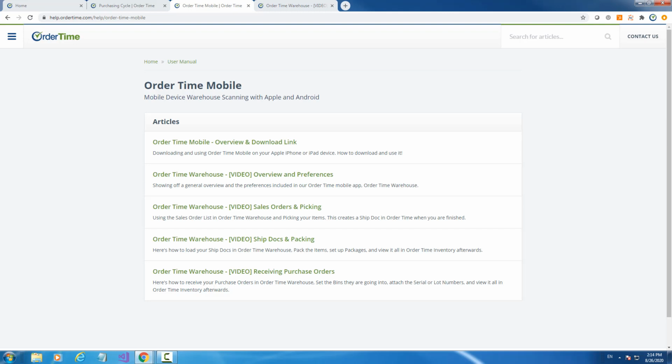So the mobile device is going to be a tool that's going to be used as a simpler interface to operate Order Time without going through the screens in a browser. So that's our thinking on the devices. We have the iOS already launched, and the Android is on its way. It's already in development. I saw it yesterday, and it's looking good.